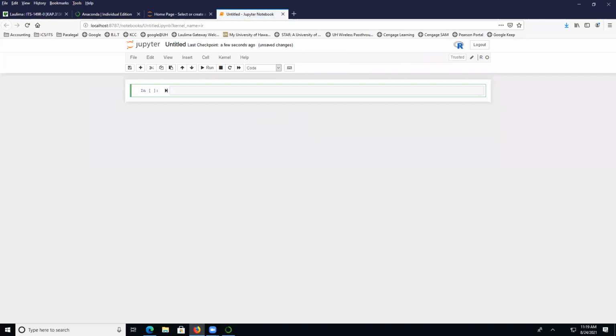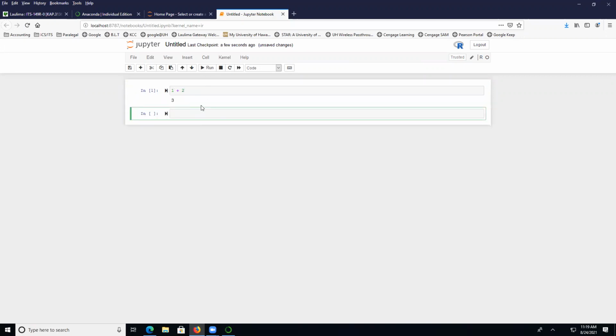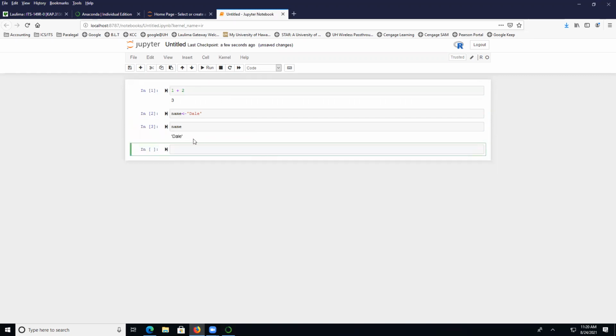And the way that this runs is that you can do your code. So say, for example, I wanted to just do some math. I just said 1 + 1. Then I run it, and there's my answer. Oh, sorry, 1 + 2. But so you can run your code one line at a time. So say, for example, I had a variable over here, and I wanted to assign my variable, and my variable is Dale, whatever, and then I run it, and then I type in name, and I run it, and it's Dale.